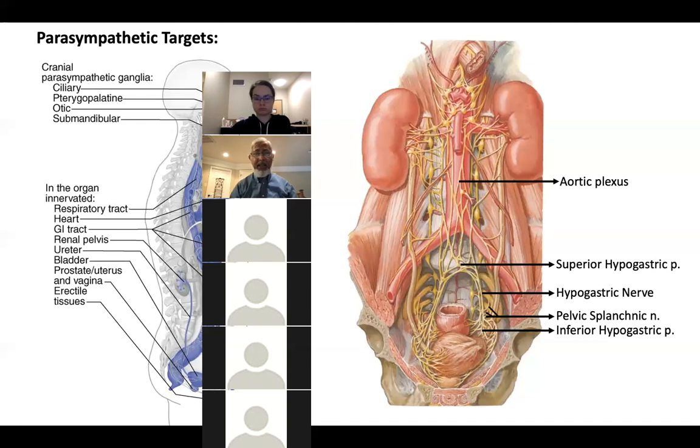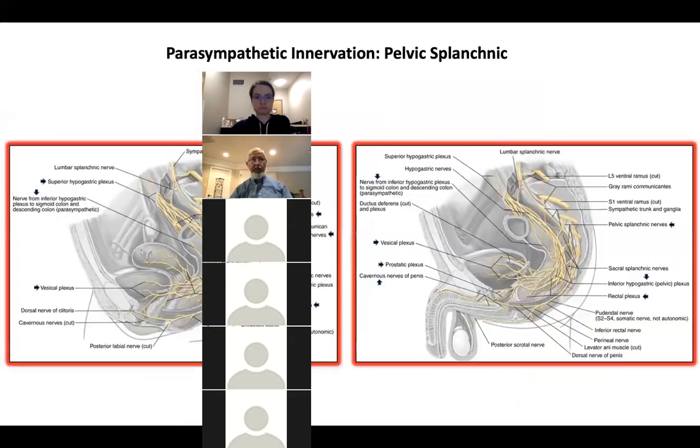When we say splanchnon, it means the viscera, right? Splanchnic nerves are the nerves that provide nerve supply to the viscera. Look at this one: the rectum, anal canal, urinary bladder, and the pelvic viscera, male and female sex organs, they are all innervated. Parasympathetic innervation comes from sacral 2, 3, 4. They are called pelvic splanchnic nerves. Now, this is the innervation of the pelvis.